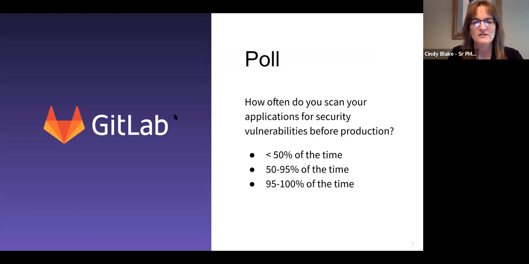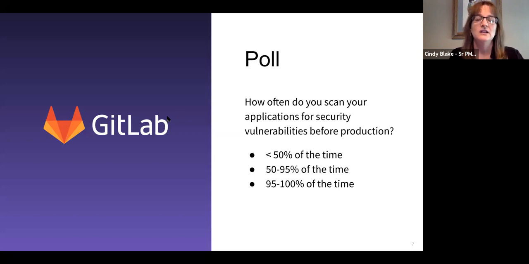But if you look at Target and some of the other exploits or attacks that have been out there, oftentimes it is the backdoors that are less protected that become the problem. So it looks like only 24% are scanning the majority of their applications. And the majority, 50% of you, are scanning less than half the time.